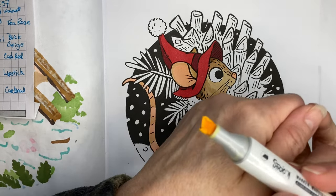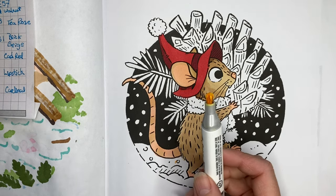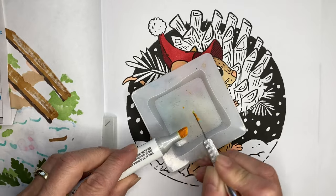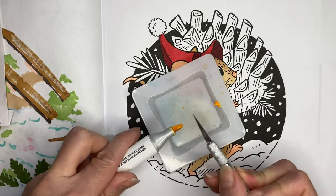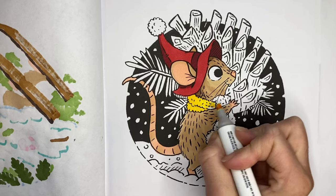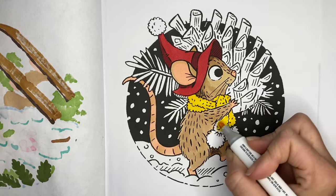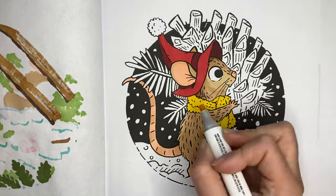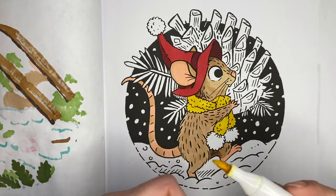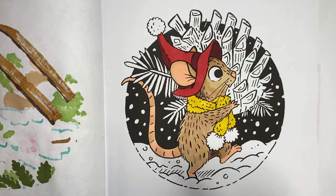And this is the problem that I have with them, is they've got these growths on them, desalinization, and so I'm just going to take a craft knife and scrape that off a bit. So hang on. I'm going to come in with a slightly darker yellow. So we've got Golden Sun, and yeah, see, it's all over the tips. It's very disappointing. It's also all over here. So see if I can use this anyways.